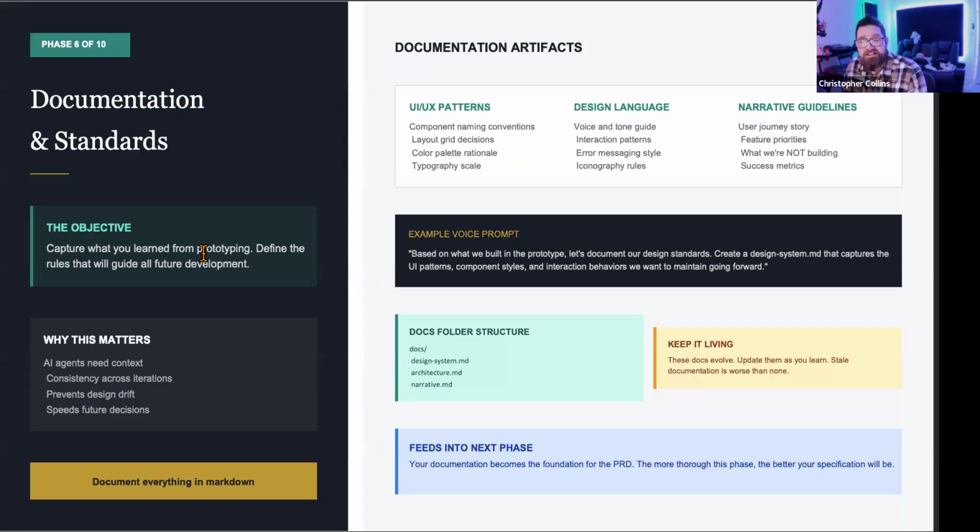But you need to tell it that that's the standard that you want to use. Otherwise, you'll find that it's pulling stuff in from lots of different frameworks. You also want to give it some narrative guidelines. And so for me, I would have it create these 3 distinct files as markdown files and load those into my project under a docs folder. The design system, the architecture, and the narrative. And the narrative is just how we want it to write or speak across the project. Kind of its tone.